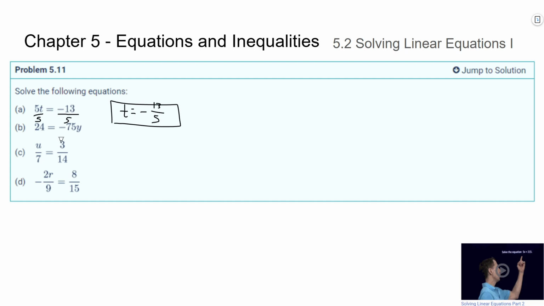That was quick. Okay, so this one right here, we have negative 75 times y. Let's get rid of that. We can do 2 steps at once. We can get rid of the negative and we can get rid of the 75 by just dividing by negative 75. And same here, negative 75. So then we'll have y equals negative 24 over 75. And I don't think that can be simplified. Let me check real quick.